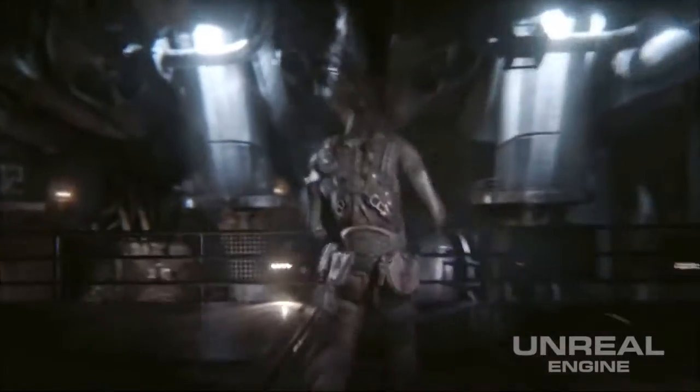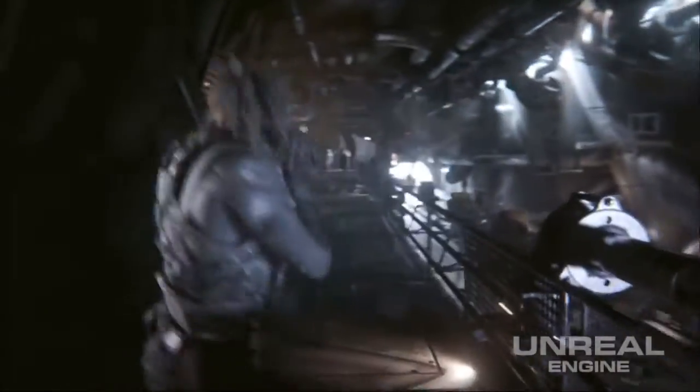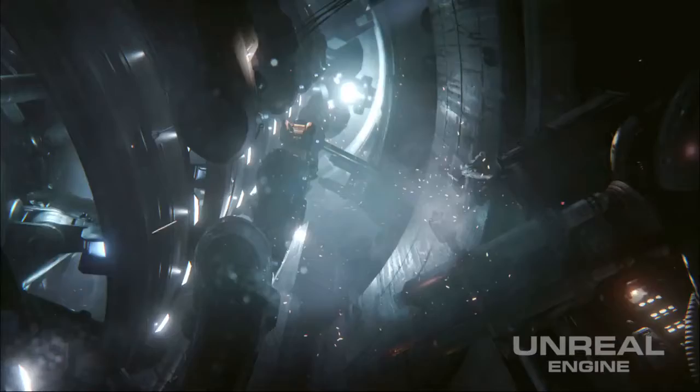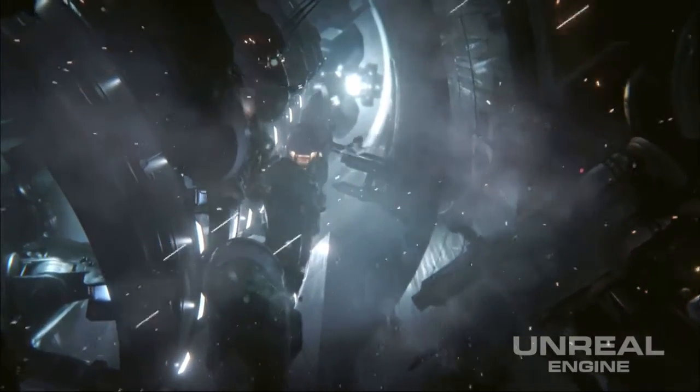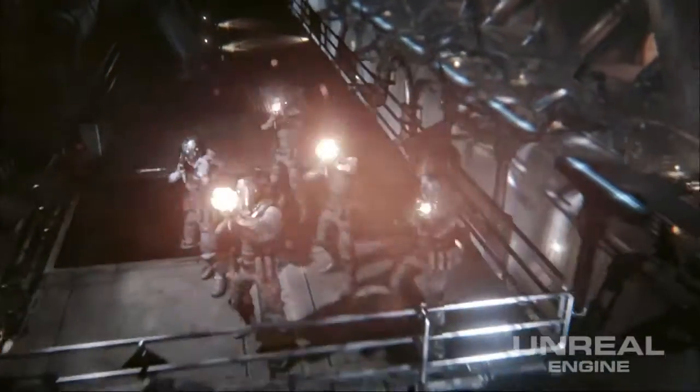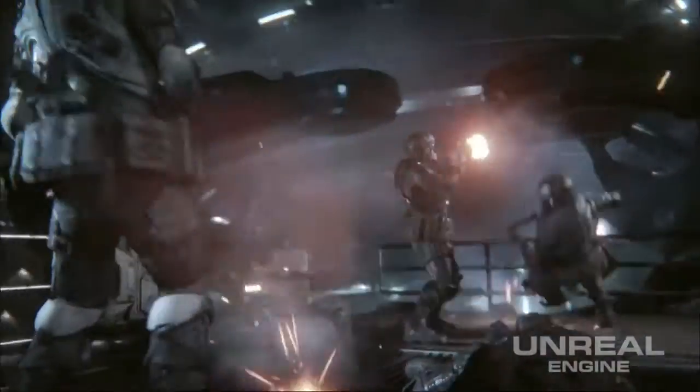Hey Tim. Hi Zach. Now you worked on several of the environmental and weapon effects in Epic's Infiltrator tech demo, is that correct? Yes. Now can you talk to us about some of the effects that you worked on? I created primarily environment effects and weapon effects, muzzle flashes, impacts, tracers, and then the environment effects would typically include water, smoke, any kind of haze or atmosphere.